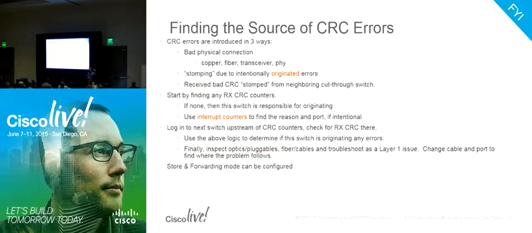Typically, I start off at the first store and forward switch. Say you have a Nexus 7K, which has been counting CRC errors. I start going down south from there, meaning go to the next hop device. It typically will be a 5K or 6K. Then look for any RX CRC errors on that particular 5K. If you see RX CRC errors, then you need to find whether they are stomped or non-stomped. Depending on that, you need to see if it's a physical layer issue or if the switch itself is making it into a bad packet. If the switch itself is making it into a bad packet, you'll have to start looking at the interrupt counters and figure out why it's happening.